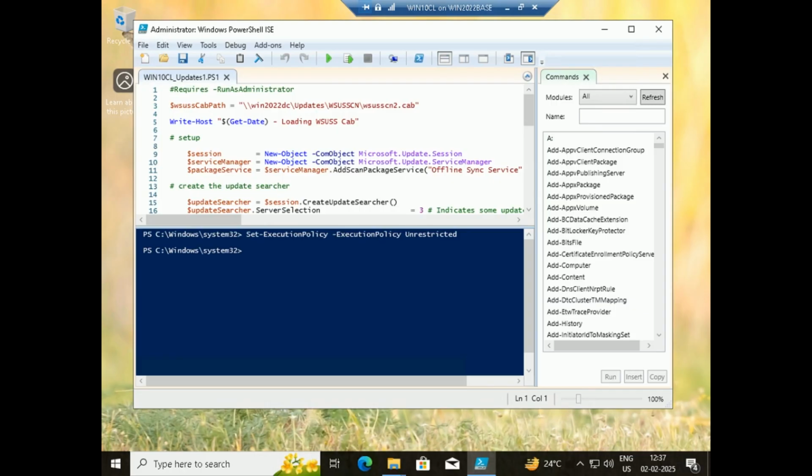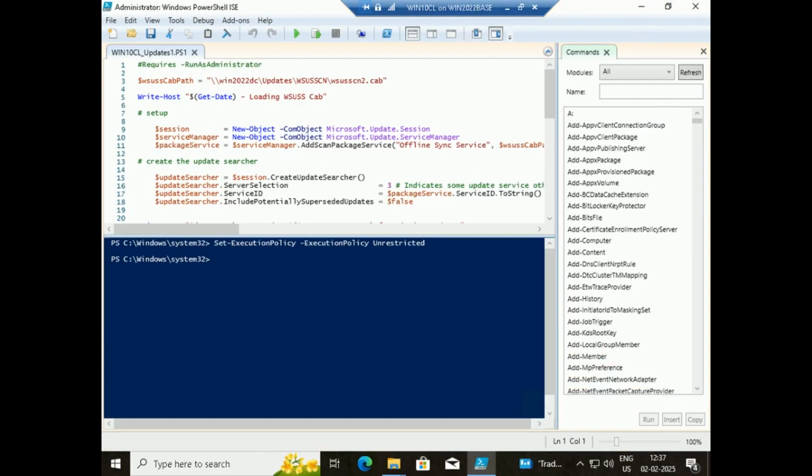Since we have already downloaded the WSUS scan file, there is no need to re-download it. So I have cut down that particular portion, and it will directly start to scan the machine using our network wsusscn2.cab file, which we downloaded for DC, if you remember, right?